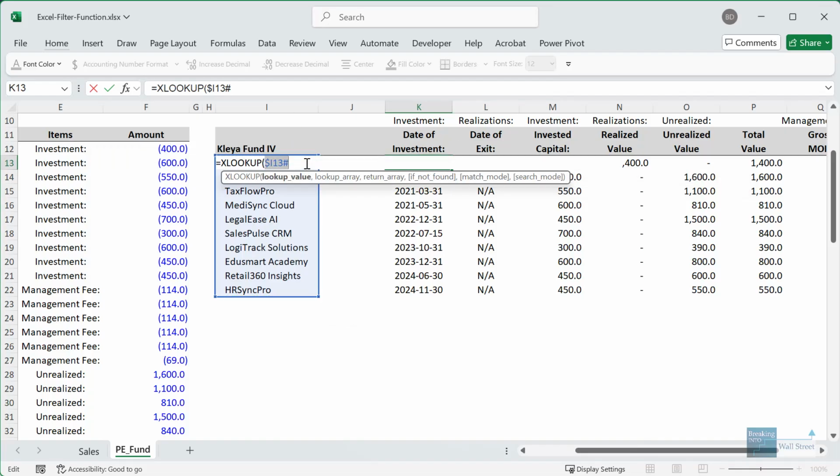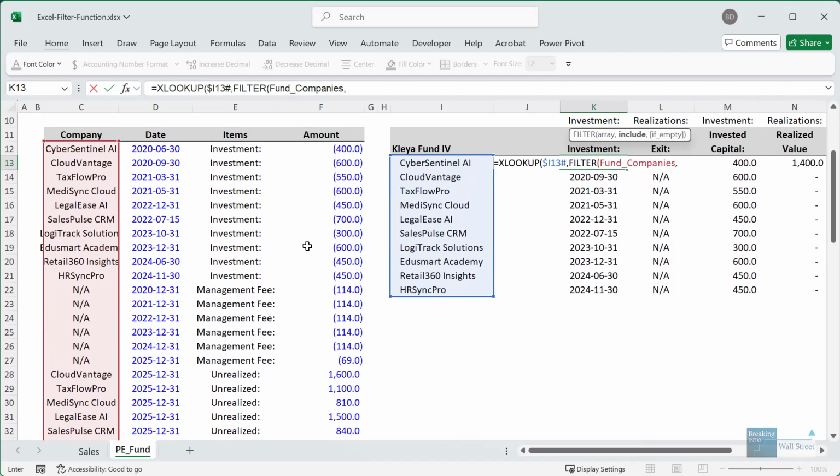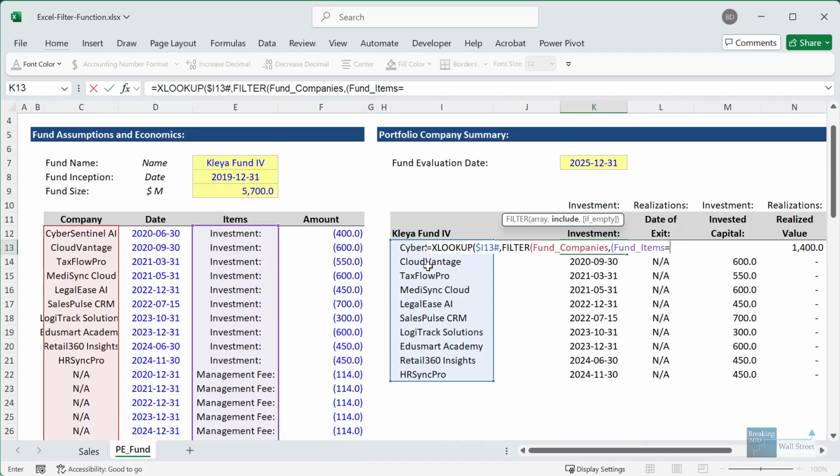I will anchor the I part, and then I'll do a filter. I will base it on the companies over here. And then for the inclusion criteria, we'll say that the fund items must equal investment. In other words, we only want to get investment dates right here. I'll say NA if this is empty.